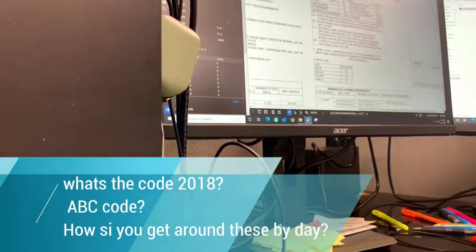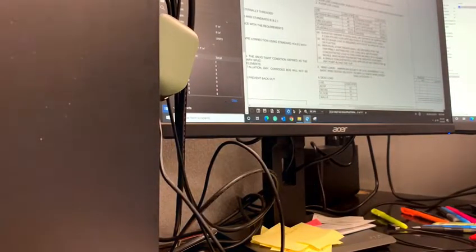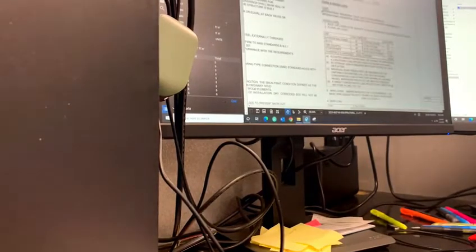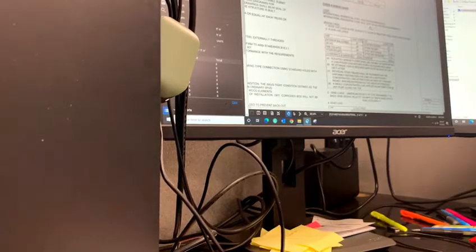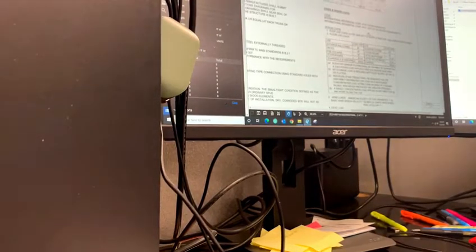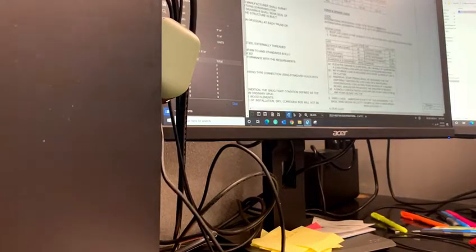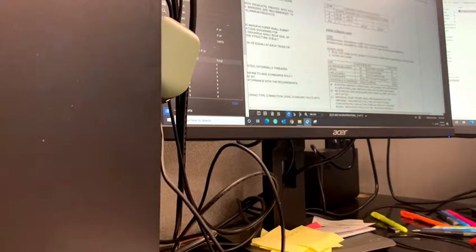How we get regulated on these by the IRC 2018. Yes, sir. So we're International Residential Code 2018, for TDI requirements. This is by TDI, but the city is still in 2012. Okay, so the city of Galveston is still on the 2012.